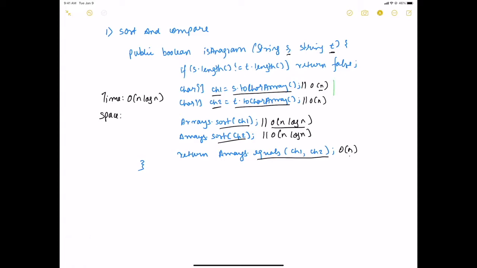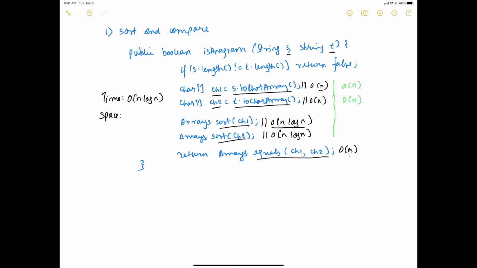Space, for this operation the space complexity would be O of n because it creates a new character array and returns it. Same for this one. The space complexity of a sorting algorithm depends on what sorting algorithm is internally used while doing Arrays.sort.